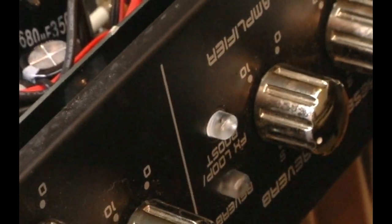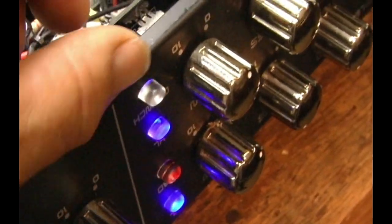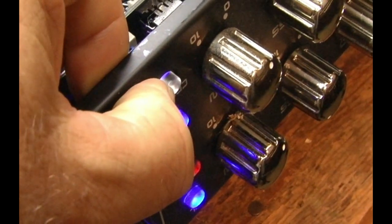The switching problem was strictly one switch. In this case it was the FX loop switch right there. What that switch was doing was shorting out and just driving the machine crazy. The way these switches work — let's look over here at the crunch switch. What I finally did to make it stop was push the switch in and put a dab of silicone right on the switch itself so that it no longer worked freely. As soon as you start to touch it, it switches.